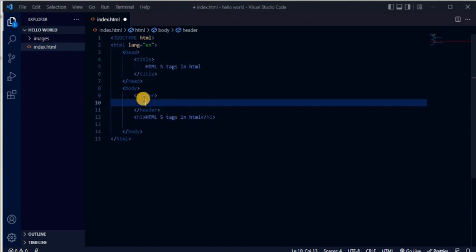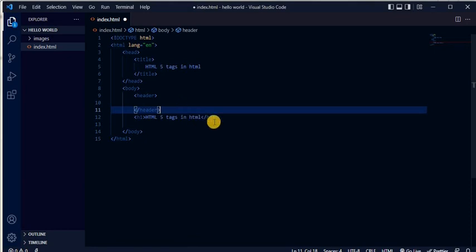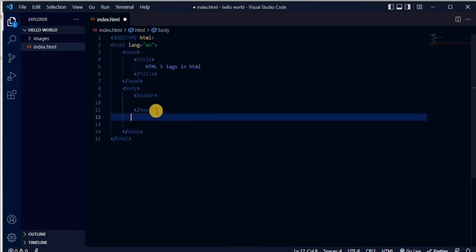It's within the body basically, but it helps us to differentiate what's in the header, like the navigations, the image, things that form the header of our documents. So let's erase this. So the header, things that form the heading of our documents.